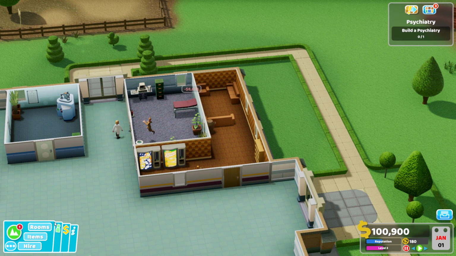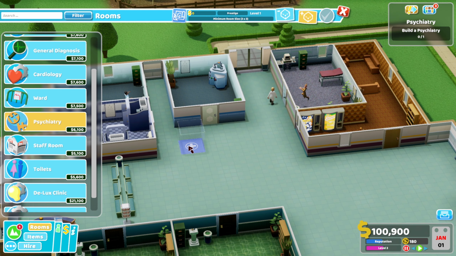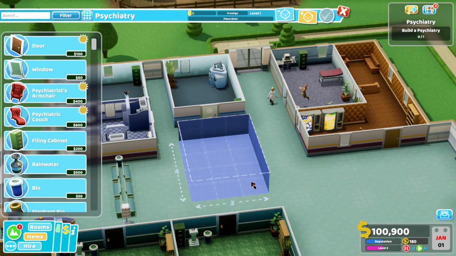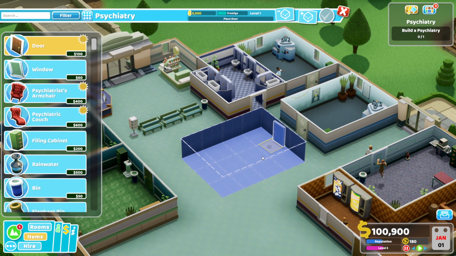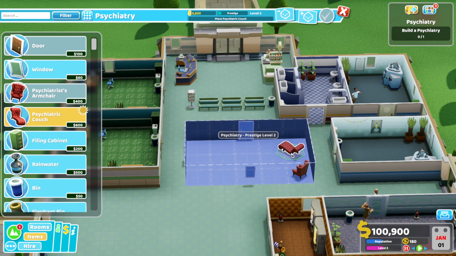Really weird. Really weird. Next up we need our psychiatry. And we'll put that here. In fact, we'll extend it a little bit more. And then put a door in there. And some windows. Then our armchair will go here. And our couch here. Filing cabinet.